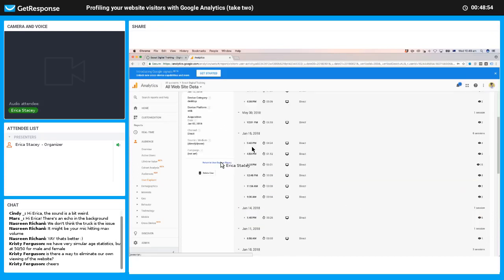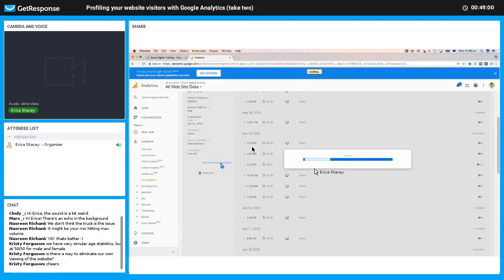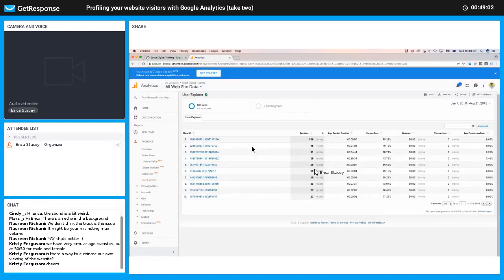So that was just showing you one example. You can go back to the User Explorer, scroll through, find another one. Again, it might be good to look at some of those that have less engagement as well, to maybe understand, is it just the wrong person? They came to the website by mistake, they were wrongly targeted or thought it was something else, as well as those people who seem like they are really interested in the website and are spending quite a long time there as well.